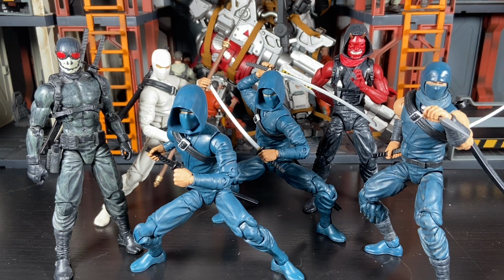You are getting really good articulation, really good range of motion. I feel like the range of motion would be even better if they included butterfly joints on these figures. Especially them being martial artists and ninjas, you would want that butterfly joint so they can really articulate those arms even more so.